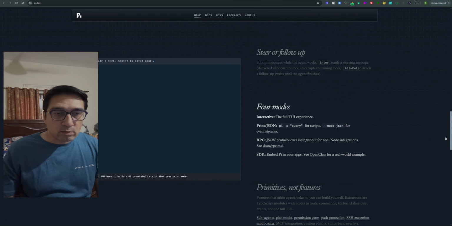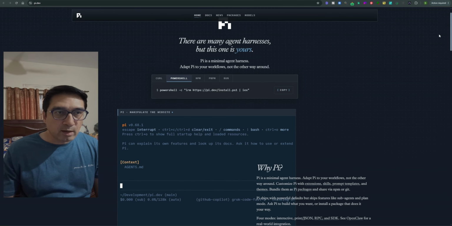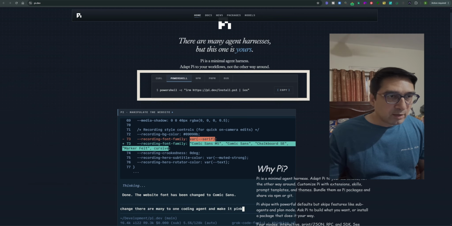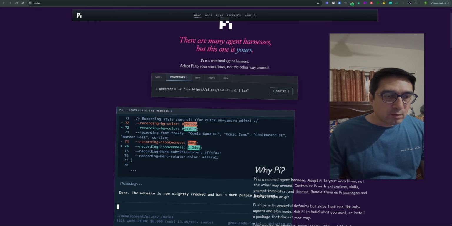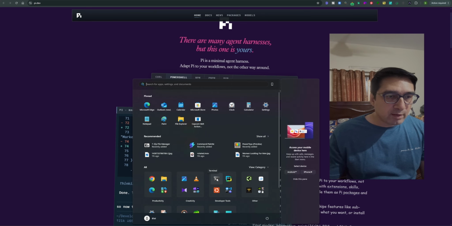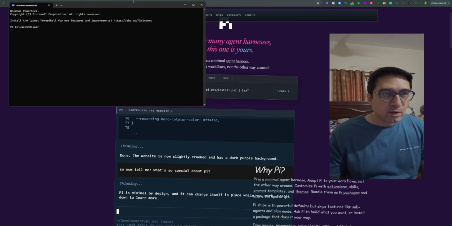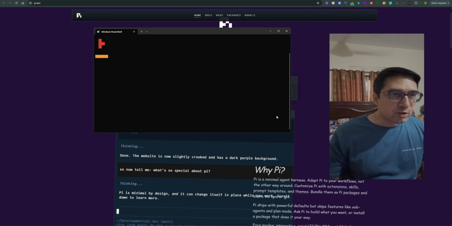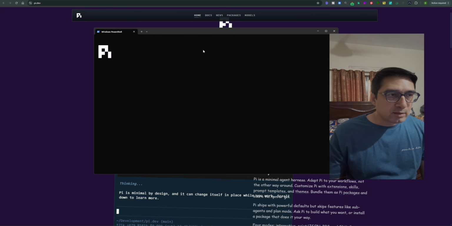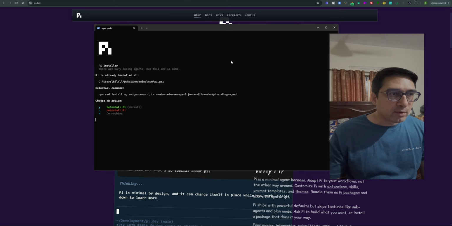Now, there are a few things over here, but I'm not going to go through the entire documentation, because what we are interested in is running this command over here on your Windows computer. So you'll hit copy and you'll open your Windows PowerShell. I already have it installed, because without it, I wouldn't be running this. There was recently an update to this, so you'll run this command. I'll go ahead and run the command just for everyone else over here. I'll go to the setup process, and it says reinstall, uninstall, do nothing. So I'll just do a reinstall. I hit Y, but you will do an install.